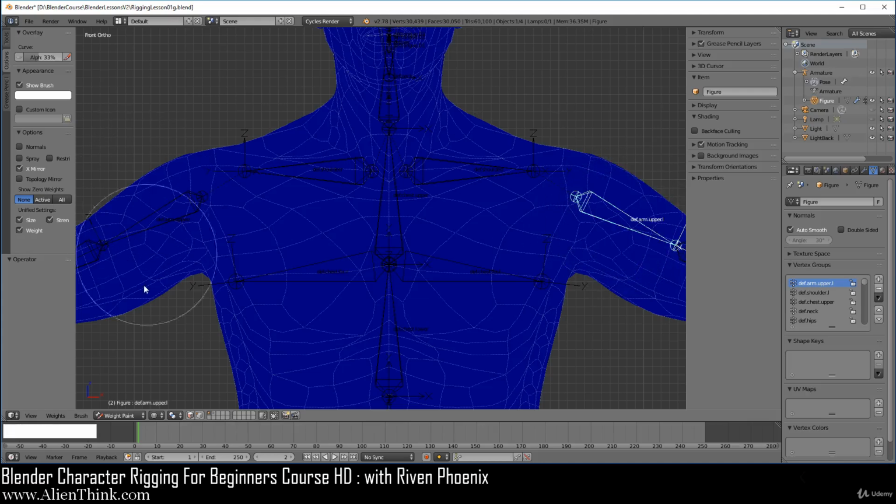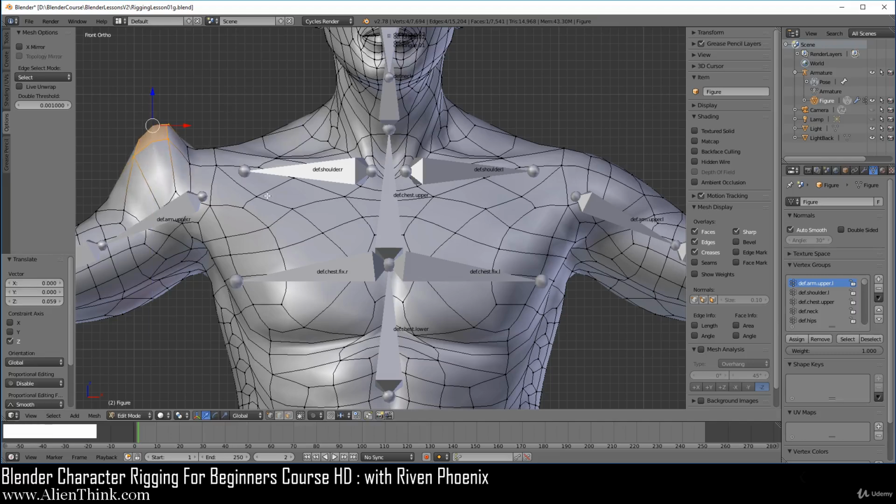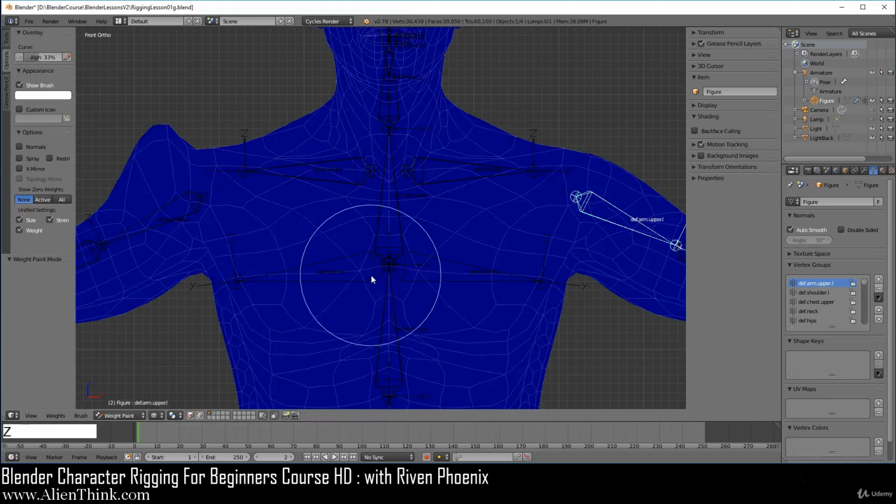Now of course we have to move the vertices, and we can only do this in edit mode. Now watch what's going to happen when we switch to edit mode. Press the Z key. You can't come in here and just start moving these vertices because you have X mirror on. If you move this, it's going to move the other side. Control Z to undo this. You first have to turn this off and now move this all the way up like this or something. Okay, now let's switch back to weight paint mode and press the Z key to go back to wireframe.